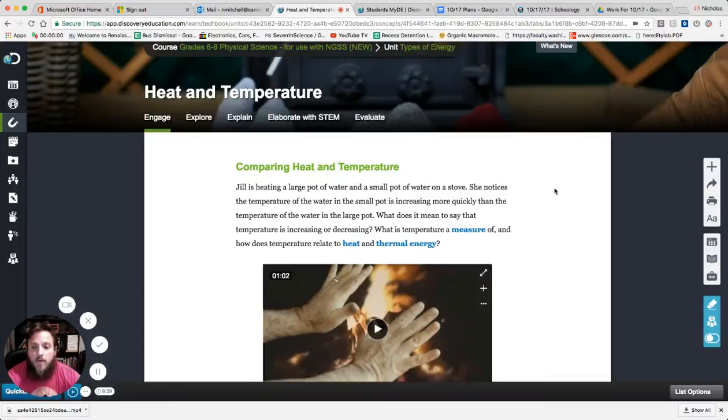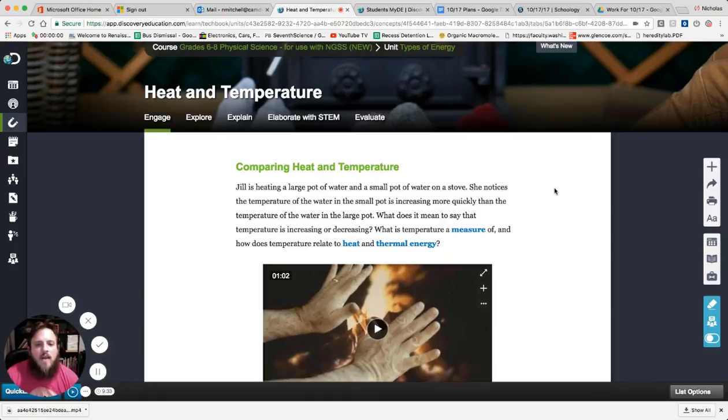All right, so here goes everything you ever wanted to know about heat, temperature, and thermal energy. You hopefully just watched a video about how cold doesn't actually exist, that everything is about thermal energy. More thermal energy means something seems hotter, but it's all comparative. Cold is not actually a thing. So let's just go through the engage.